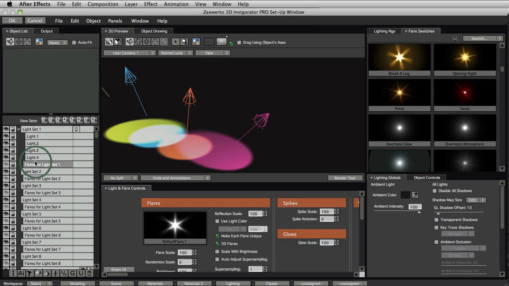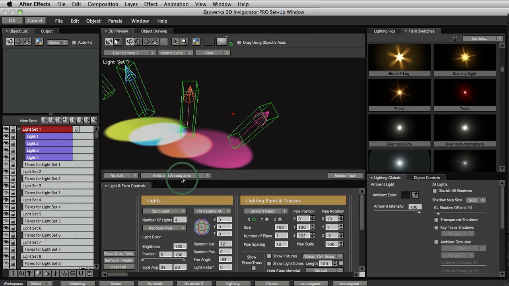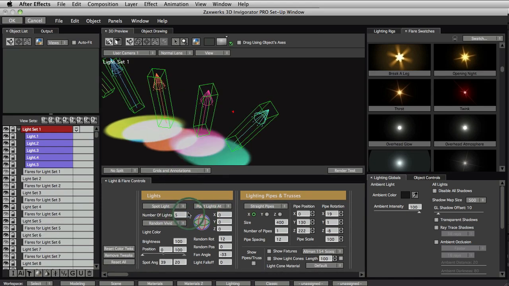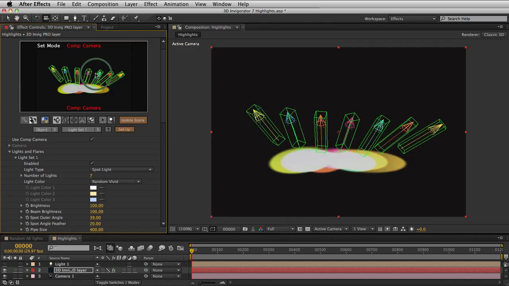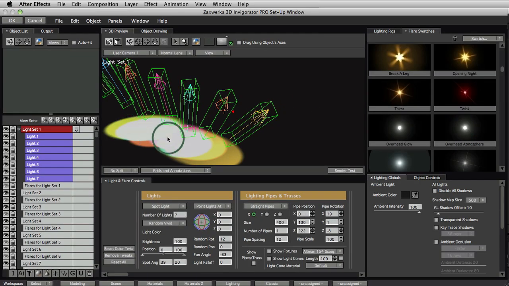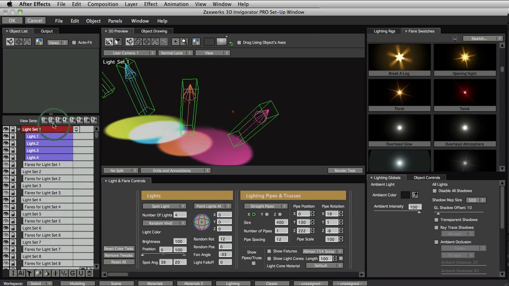We've got the flare controls right there. We've got lighting controls right there. You'll notice that these are the 4 lights that we created out in the other window, right? In the Effect Controls window. All the same controls are sitting right here. So if I want to, I can change the number of lights here, and then when I go back out to After Effects, that'll all update, right? So everything's fine, everything's easy to get a hold of and control. You'll see as I'm moving this, it's actually changing the lights in the list. There's the same point at, the same move, rotation, position control, stuff like this.